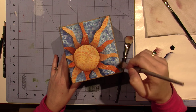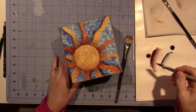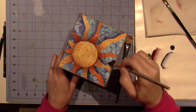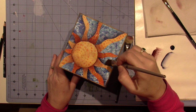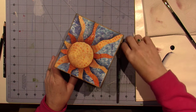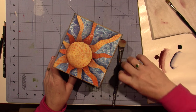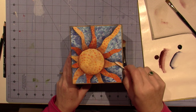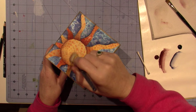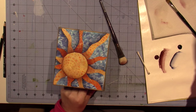Then we're going to do the face — put a face on it. Almost there. My hubby moved the camera up and I could move it down so you can see better but I'm kind of liking the angle. I think this brush has been used, it's a little crusty. Love it — I have one more spot to go. It just adds a little bit of depth and dimension.